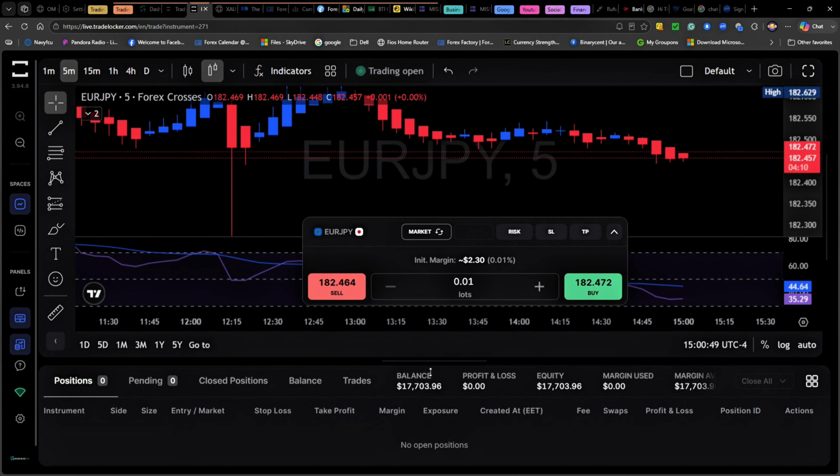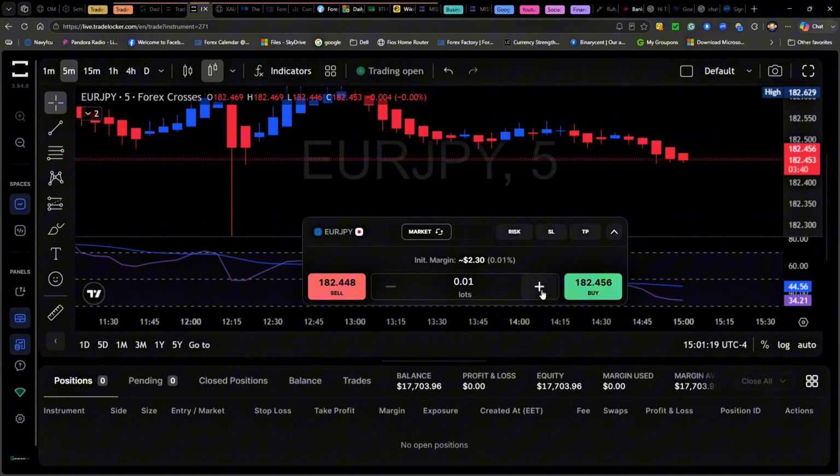Asset plus the balance plus whatever your lot size is, right now 0.01, is going to give me what my risk management is. What that means is if I execute this trade, whether for a sell or a buy, my stop loss, I can set it for $2.30, which is actually 0.01% of the total balance of my account.